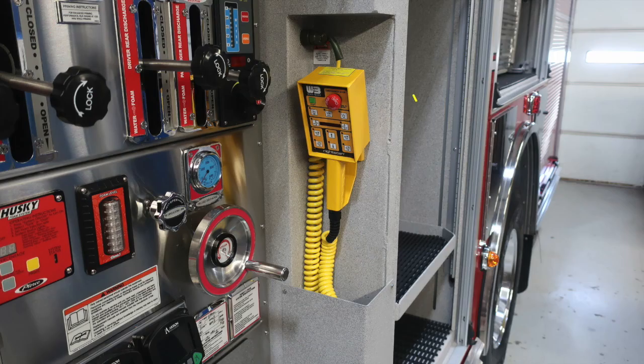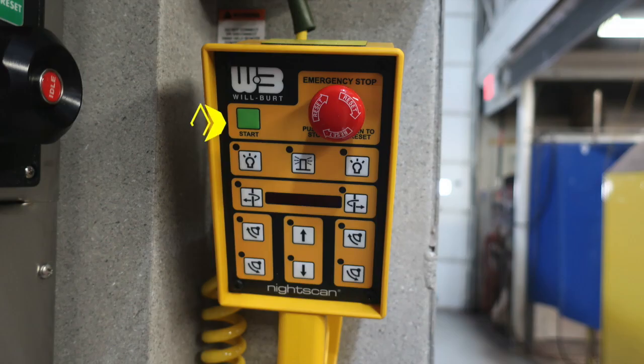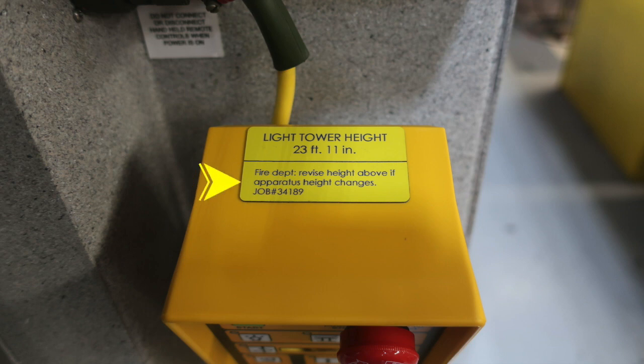And then as we look now to the rear section of the apparatus toward the rear compartment, we're going to find your Wilbert control for your light mast. There is a start button. You can see the functions down below, and also an emergency stop button in the upper right-hand corner, which is red. On the very top of the device, it does have some information on the mast and as to how high it is. The light tower height, 23 feet, 11 inches.